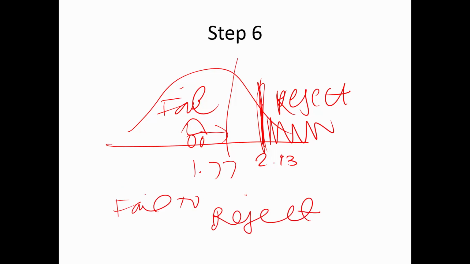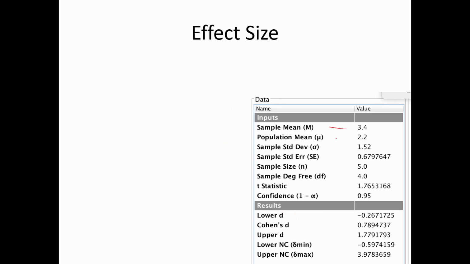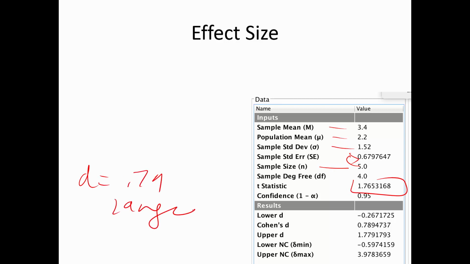But we saw last time that if we calculate the effect size of this difference, that there's probably something there. It's a medium effect size, so let's see what happens this time. So again, I entered the sample mean, population mean, standard deviation, and N. It auto-calculated standard error for me. Huzzah. Look, I got the same T value. And look at Cohen's d this time. It's 0.79. That's a large effect size. So it appears there's probably a large difference between the means, but with only 5 students, I don't have enough power to find that difference. Remember, the formula for this is mean minus mu divided by S. So 3.4 minus 2.2 divided by 1.52. But be sure you enter the correct sample size when you enter things into MOTE, so that you get the rest of your numbers correct.